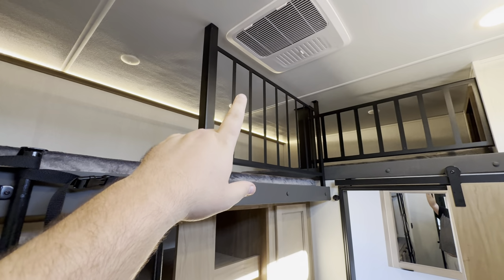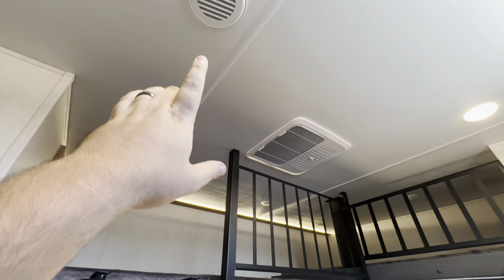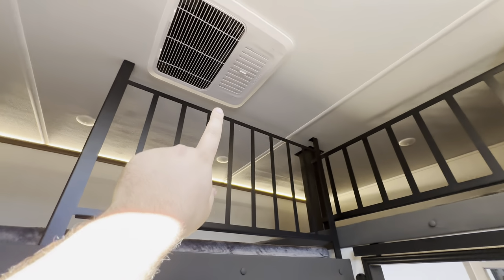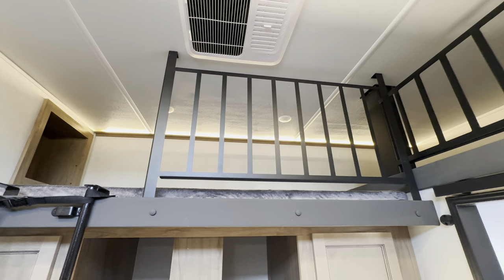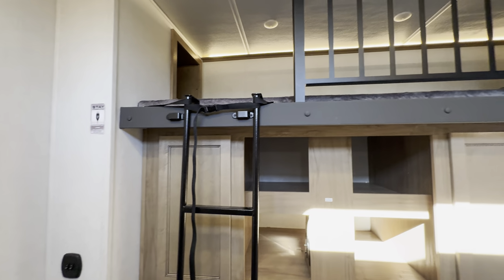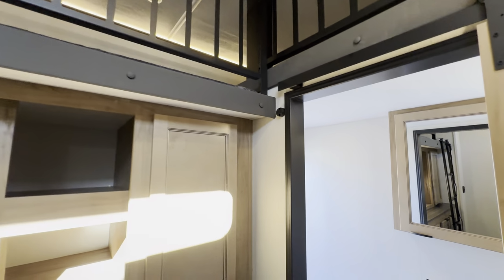So this is all going to be running on a track system throughout the camper, so you're going to see these little vents right here. But this part right here, if you were to take your finger and open that up, you can disproportionately push that cool air into this room. So if you guys are watching a movie in the living room and you want to cool down the bunk room real quick, just pop that thing open, take advantage of it, and you're good to go.